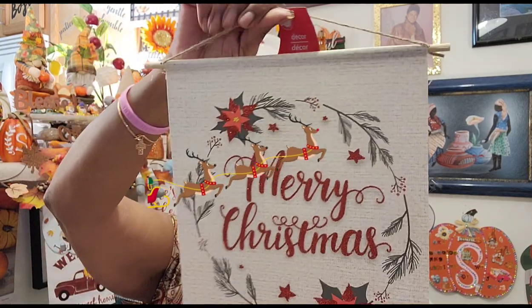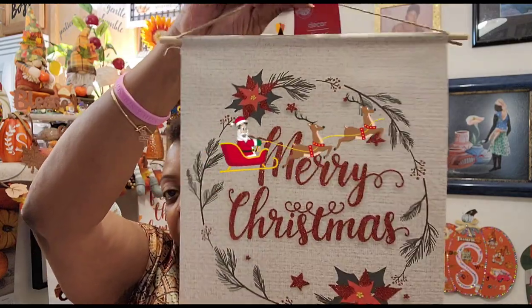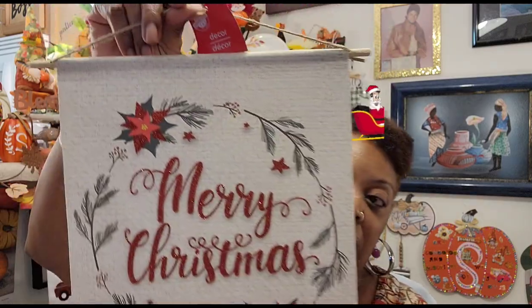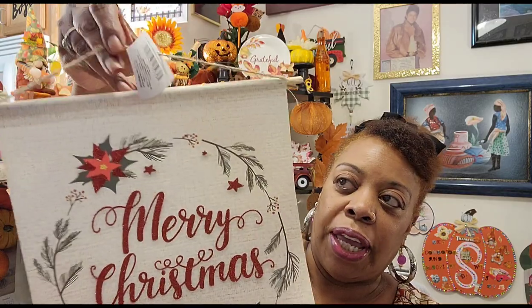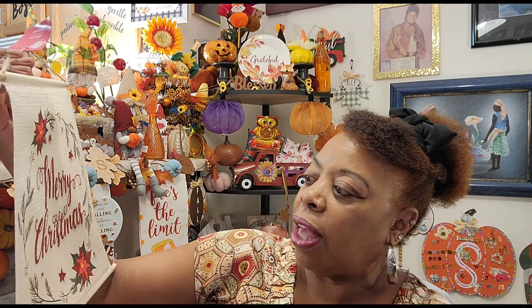I'm not sure if we had this before or if we did, I didn't get it, but I thought this was very, very pretty and I just wanted it, so I got it. It's kind of like one of those little roll-up scrolls, though this doesn't really roll, but it says Merry Christmas, y'all. Isn't that beautiful? I was just like, oh my God, I love this. It's like a little scroll. You see it on the back. And I just thought that was so cute. Again, from Christmas House. Everything is from the Christmas House. But I thought that was really pretty.